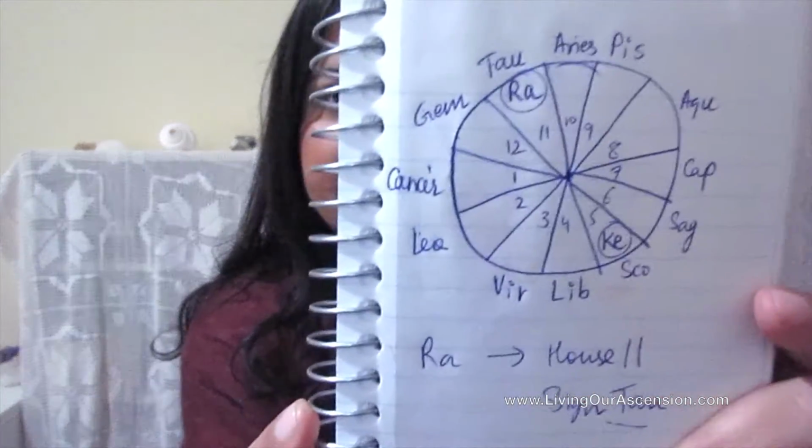And then listen to 2 videos then. So first listen to the house video, and then listen to the sign video. And I've drawn a chart here that I can show you as an example. When you go on that link and you enter the information, one of the charts on that page will be a circular one like this.